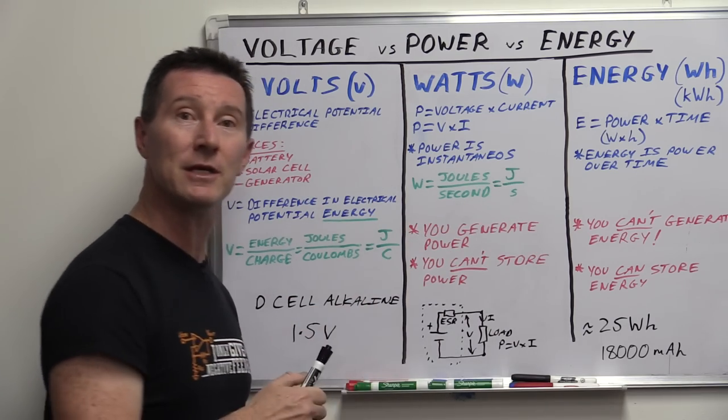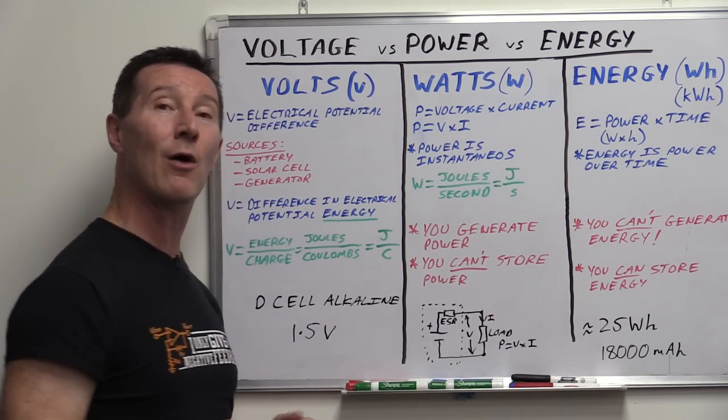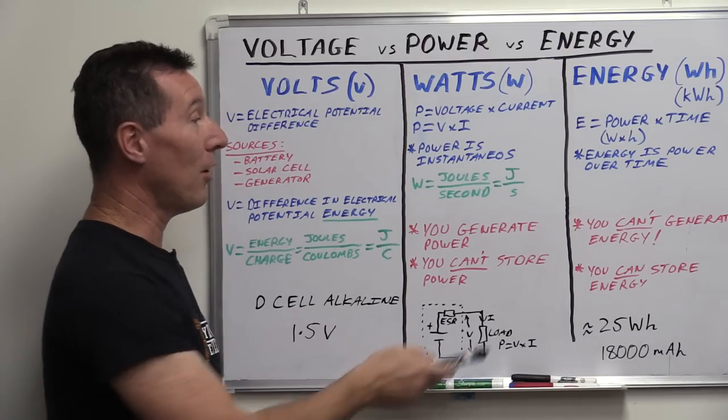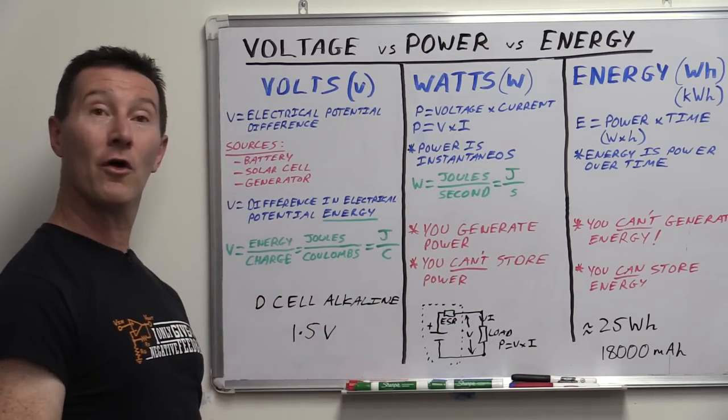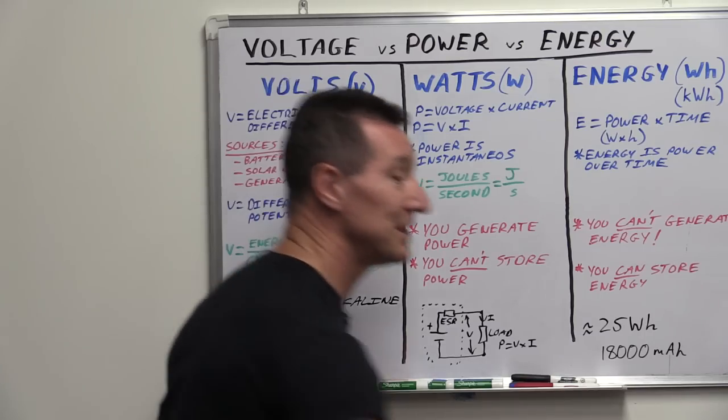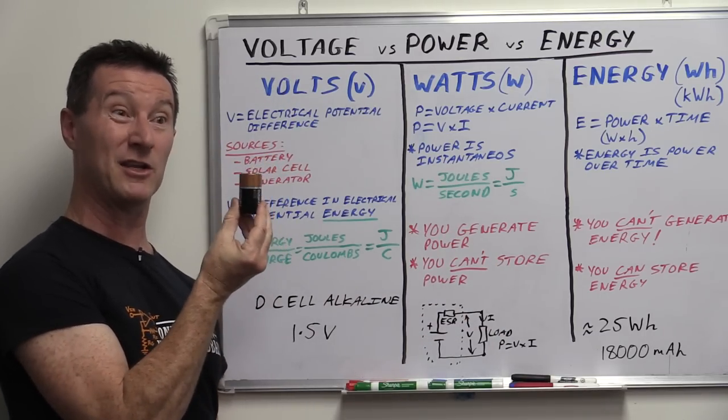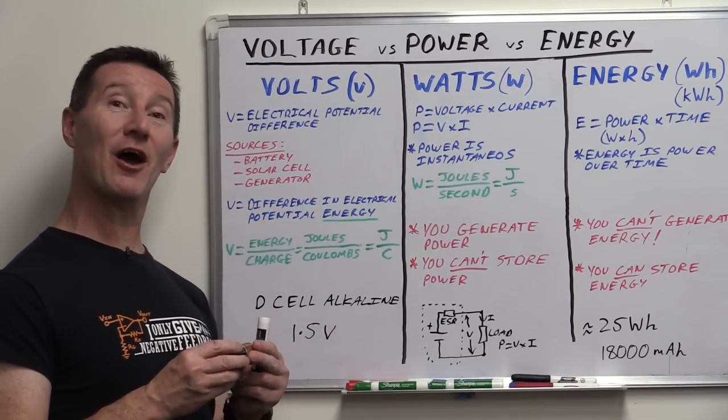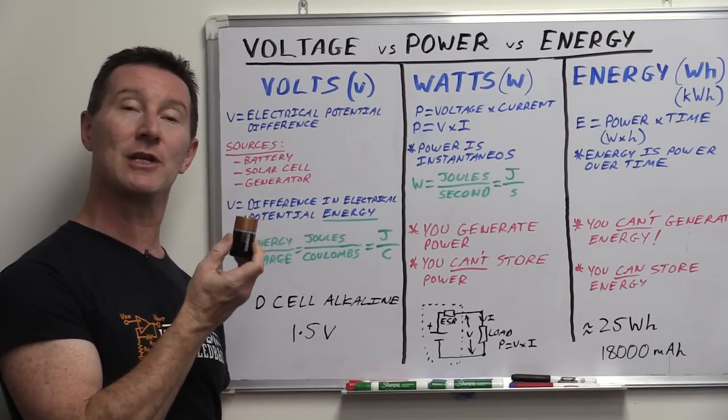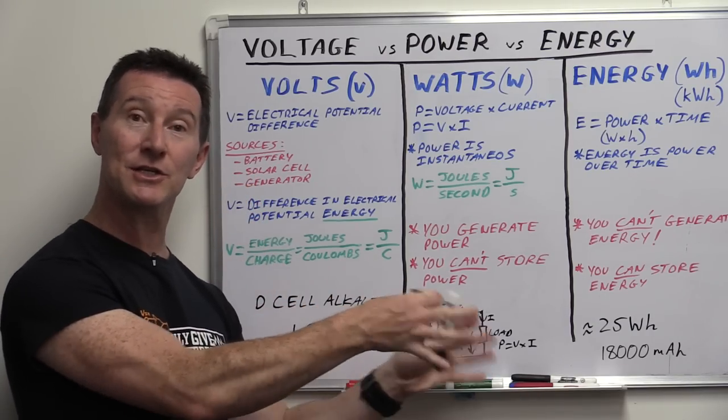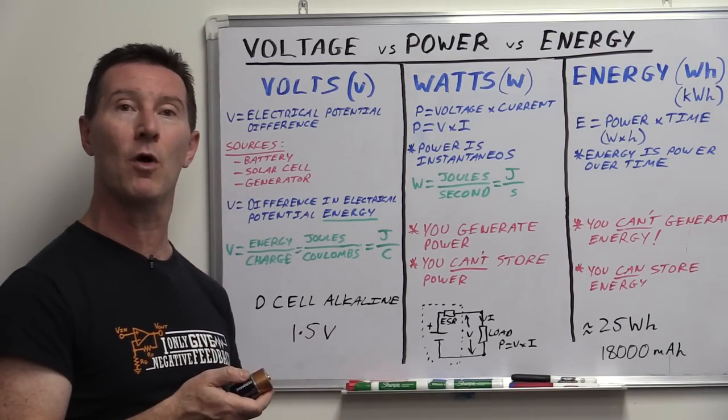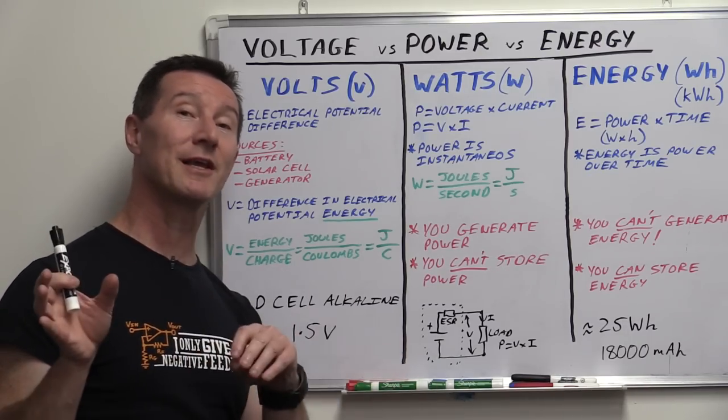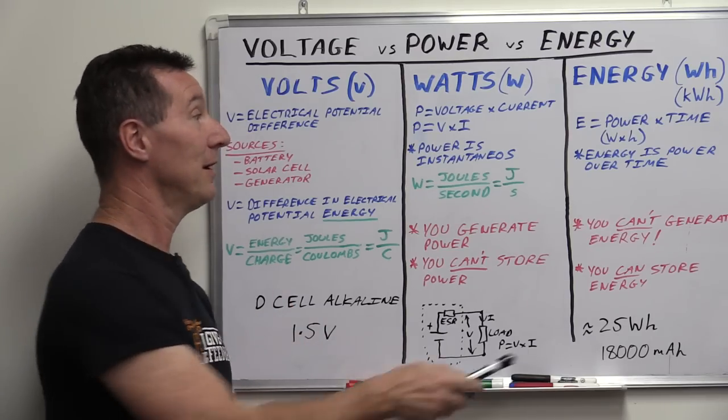So I hope you found that interesting and useful, the difference between voltage, power, and energy. The most common misconception, of course, is the difference between power and energy. One is instantaneous. One is a measurement over time. And just keep in mind these facts about storage and non-storage and generation and non-generation. But some people will make the ridiculous claim that this has 1.5 volts of energy or 1.5 volts of power. It's like, oh, no. And that's what actually prompted this video. I actually saw a video of a student actually say, well, how much energy can a particular system that he was measuring actually produce? And the answer was 0.2 volts. Like, no. So what we'll do now is just quickly go to the bench and I'll show you an example of energy measurement.